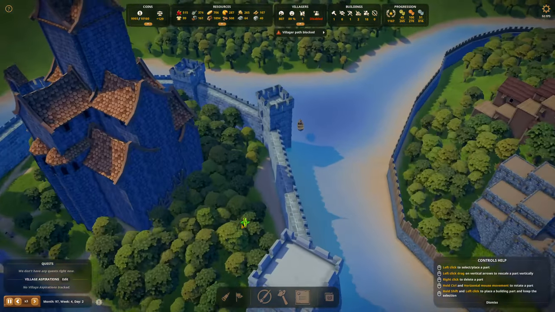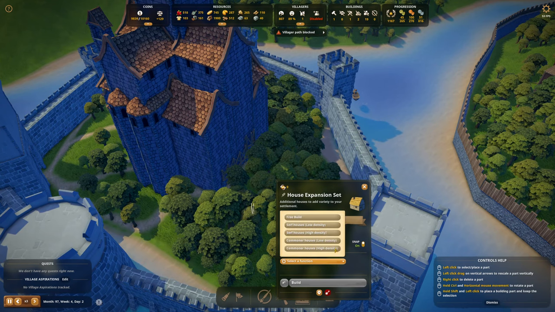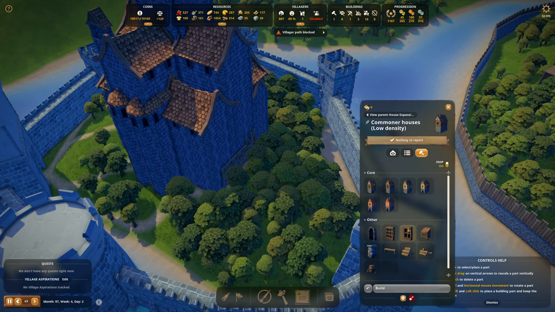So if I go with the house expansion set and I put it here and then I select a function, surf house, I want commoner house. Ooh, low density. What do we have? Look at all these houses.